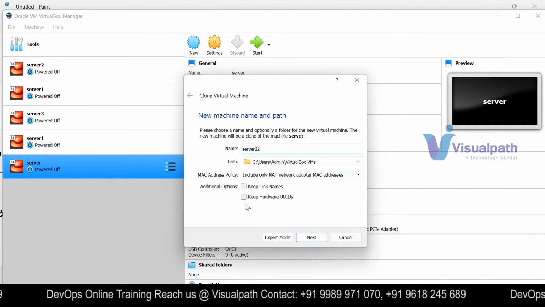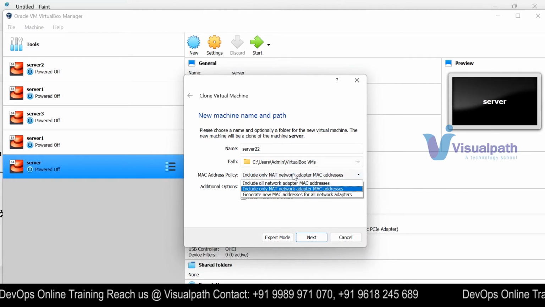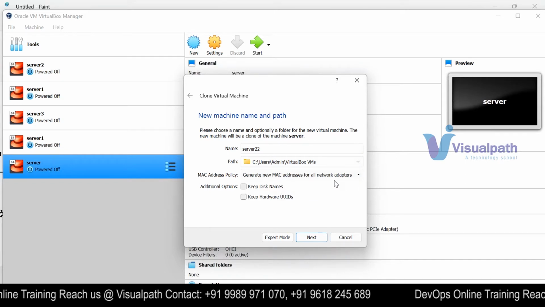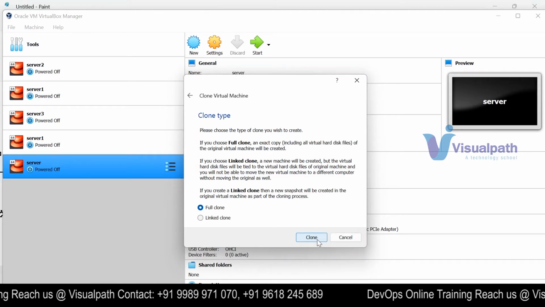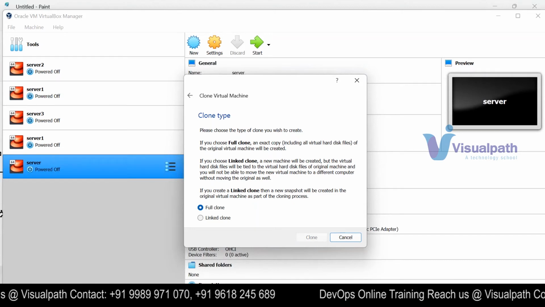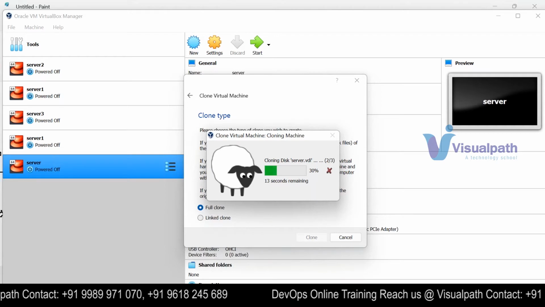And remember, guys, the most important thing is here you have to say generate new MAC address for all the network adapters. Then click next, save full clone. I think I'm running short of hard disk space, but let's go.